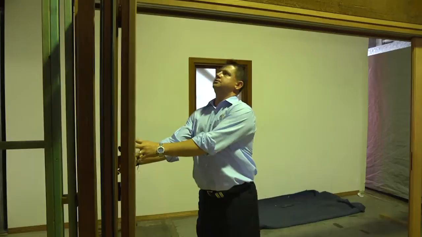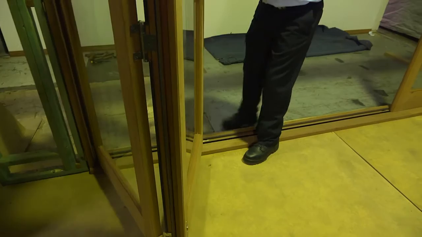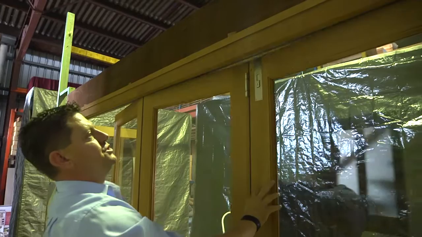So if we just start by kicking out our stop and operating our door, we're finding that it's actually grabbing on the sill. So the bottom guide is actually biting into the sill creating issues. Down the track that'll only get worse.